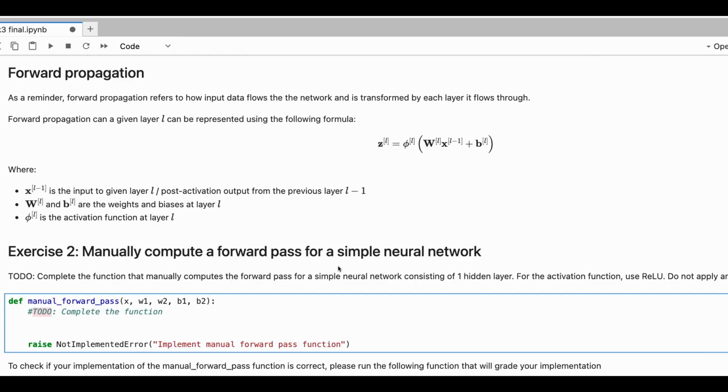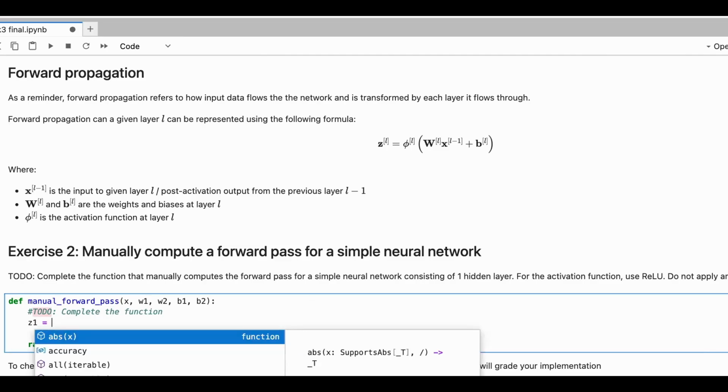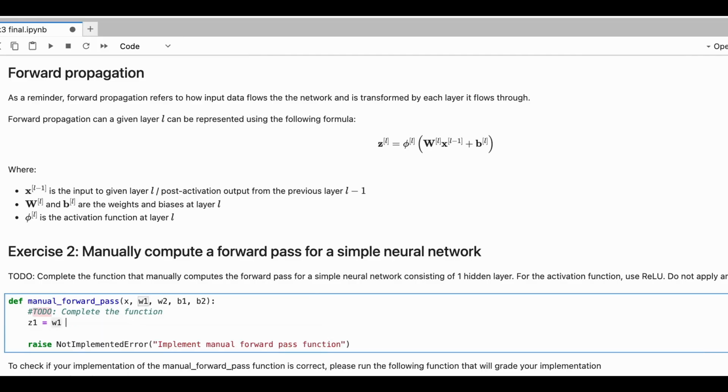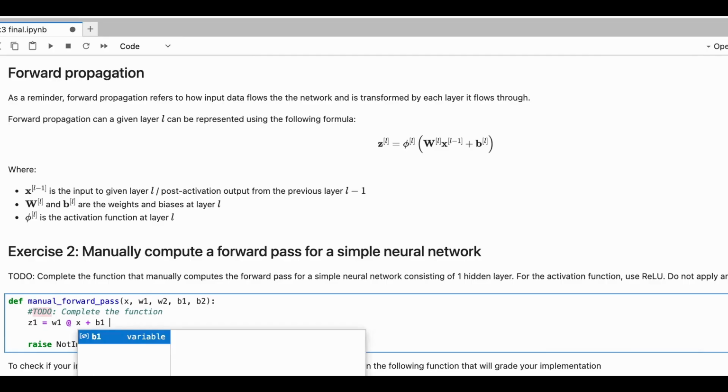Now you might be asking, how do we actually perform that matrix multiplication? This is where I'm going to teach you the syntax. If I want to perform a matrix multiplication in PyTorch, you will use the at symbol. So for example, this expression seems pretty familiar to us, right? It's just what we saw in these slides. You have your weight matrix times your input plus your bias. This is how you would do it in PyTorch if you are to do it manually, right?